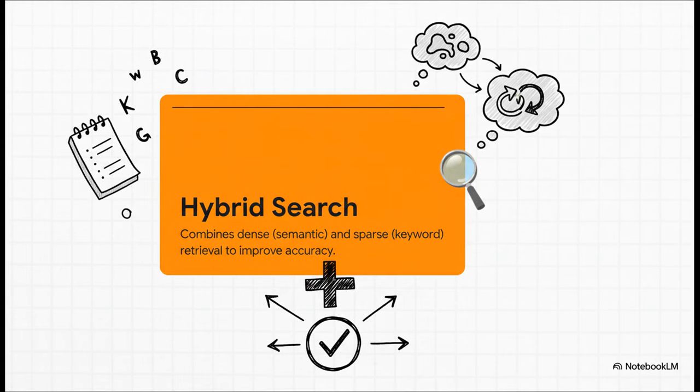So, one of the coolest advanced techniques is something called hybrid search. It's exactly what it sounds like. It combines the best of old school and new school search. You get the precision of keyword search, which is perfect for finding specific names, product codes, or acronyms, and you blend it with the power of modern semantic search, which understands the actual meaning and intent of your question. Put them together, and you get a massive boost in finding the right information.